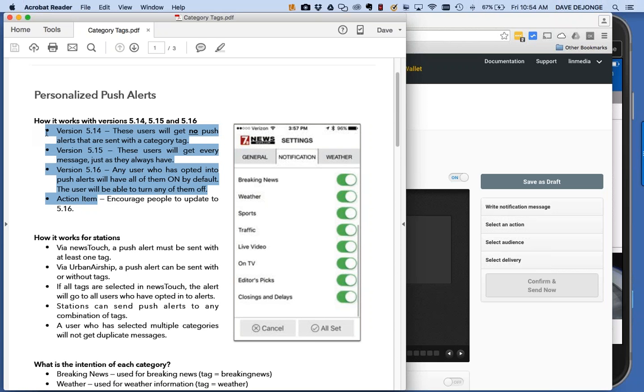And I get that, for a few days, some 5.14 people are not going to get messages. Frankly, you probably don't have many of those. 5.15 people really are going to be unaffected. They're still going to get exactly what they've always gotten. So that's what we got. If it's bothersome to you, you could do some in-app messaging to 5.14 people, but I might hold off till Wednesday. I think we're going to try to release them all on Wednesday morning. The rest of the markets, I think you're going to be okay with that, rather than asking them to update twice.